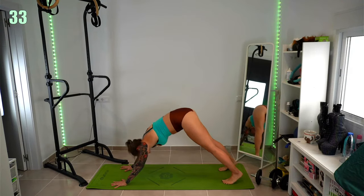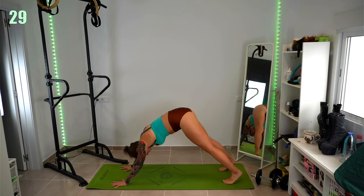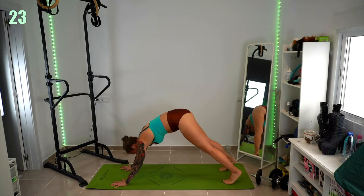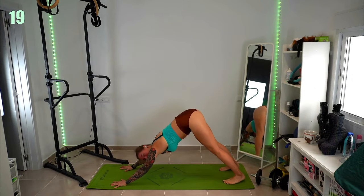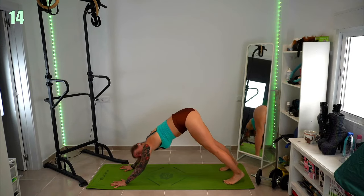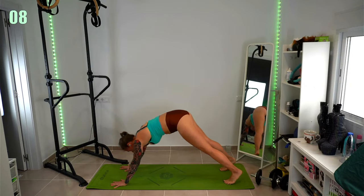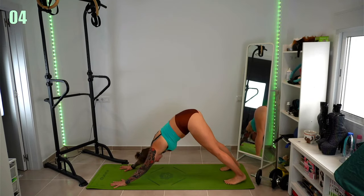Keep moving. And breathe in, right? Even though this exercise might not be the most challenging one, it's always important to properly breathe because we need the oxygen and we want our muscles to have enough of that, right? Woo! Let's go. About 10 more seconds, then we get up. So our wrists are getting a bit of a rest.